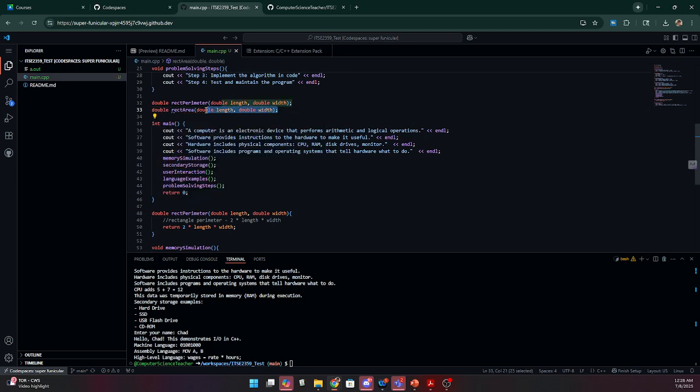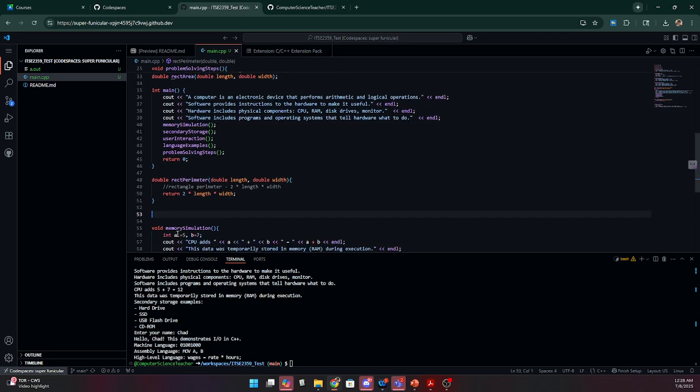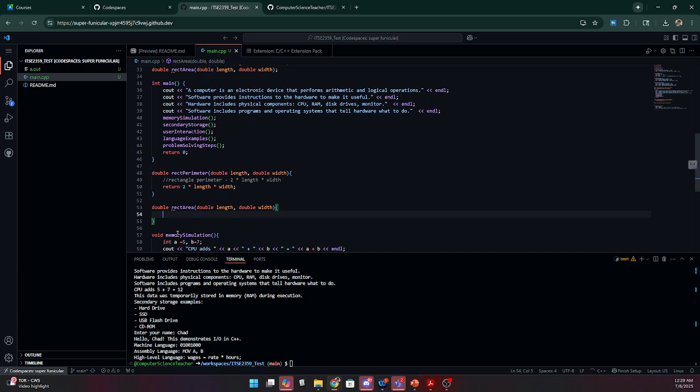All right, so here's double rect area. How do we find the area of a rectangle? Well, to find the area of a rectangle, we just multiply length times width.